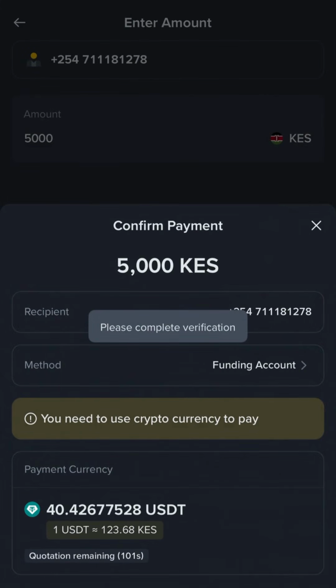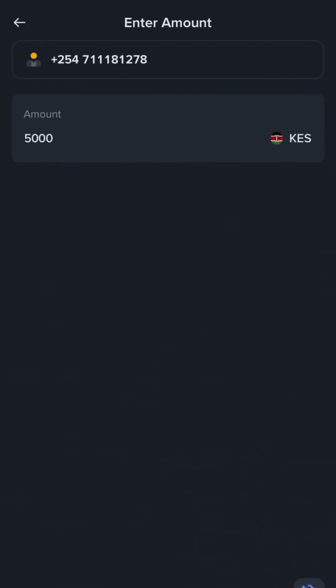I do not want to complete the verification because I don't want to withdraw, but I hope now you have seen how you can basically transact from Deriv to Binance. If you have any question about this, please let me know. But it's actually a very easy process. It's much safer, okay, as compared to several methods that we have out here.